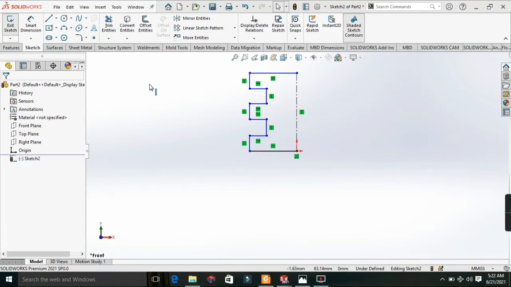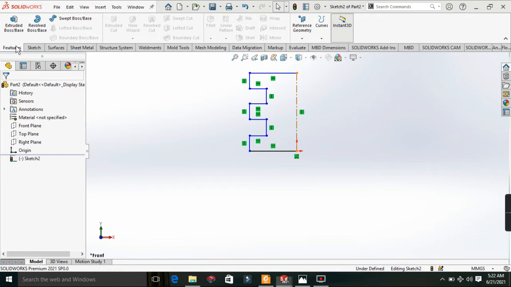So revolve boss works in two ways. When you're using Revolve Boss, there are two types in SolidWorks. We have surface revolve and we have normal feature revolve.